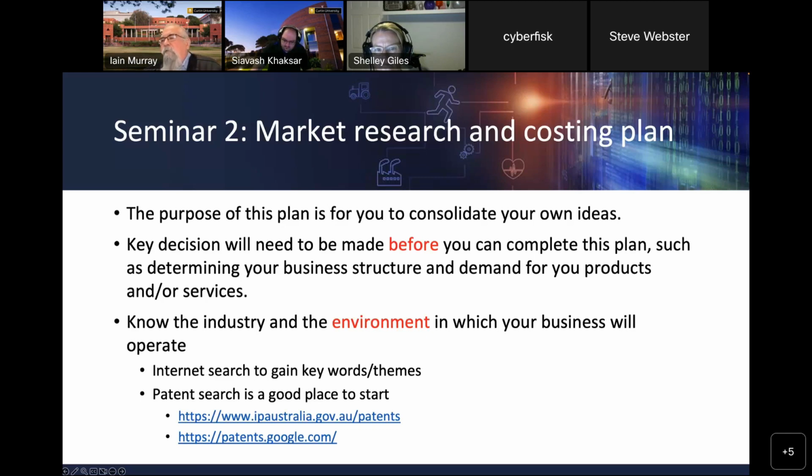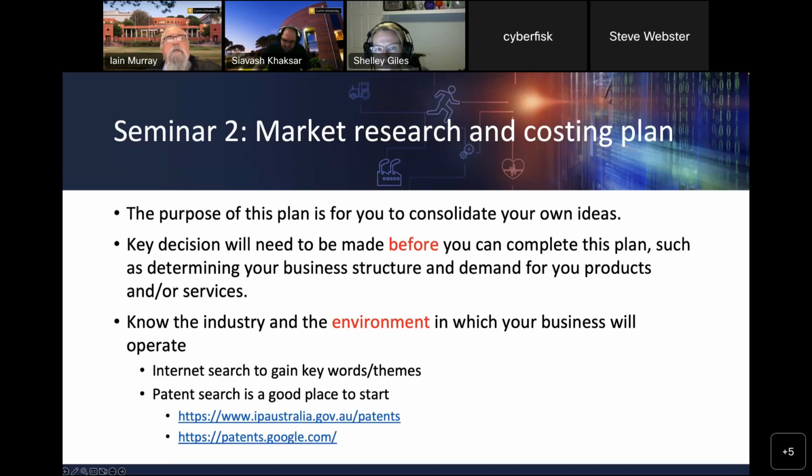We have lots of issues in the university sector where students plagiarize and use other people's work. And the only reason we get upset is if they don't acknowledge where they got it from and they claim it as their own. However, if they use someone else's work and acknowledge that it's someone else's work and that they found it, they get lots of brownie points because they're doing the right thing. They're not trying to reinvent the wheel. They're using the existing technology, existing solutions, and improving on them. And that's the way things progress.